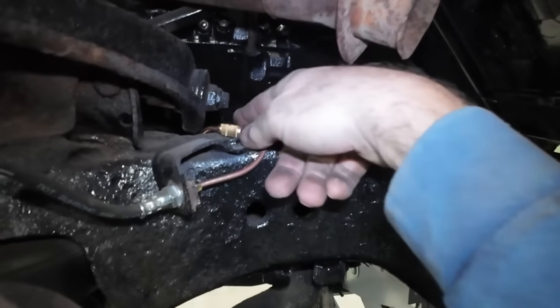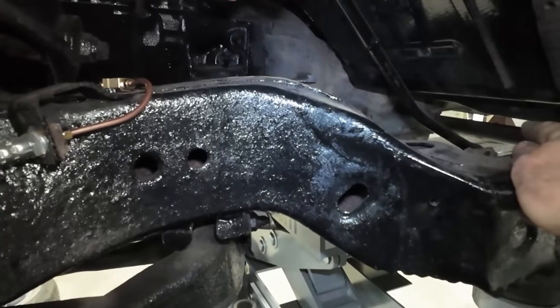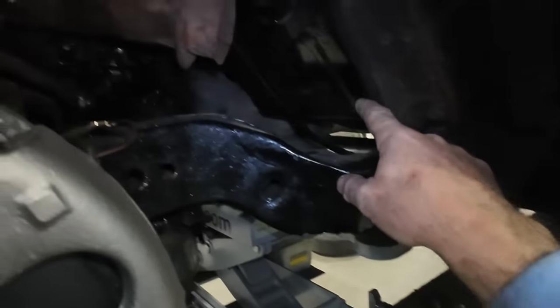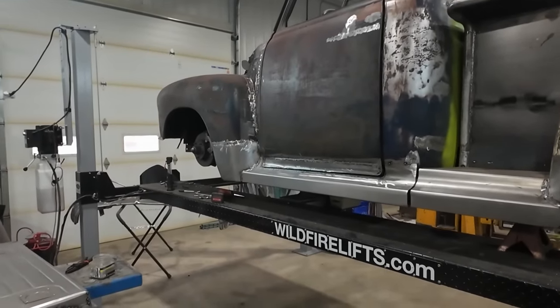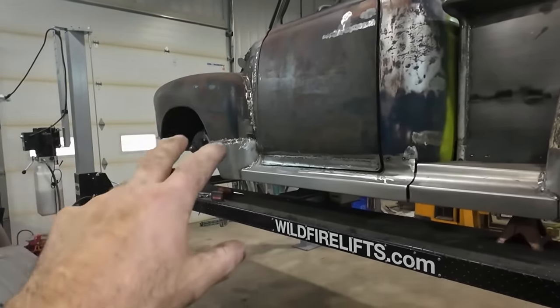So what we're gonna do is run a line here and then come up the firewall. Same with the rear line, that's a quarter inch line. Basically the quarter inch goes to the hose and then splits off the 3/16. So those are gonna come up to the front. We're gonna run both of those side by side, and then we'll figure out how we're gonna attach it to the master cylinder after. Once we lower the truck down and have a peek, see how the brakes are working up there. I know the prop valve is up there, so we'll probably take the lines off.